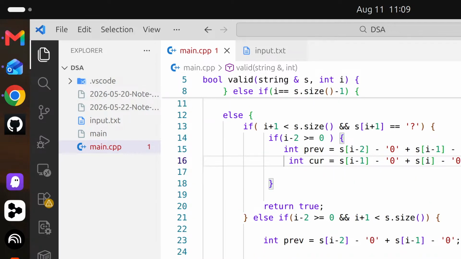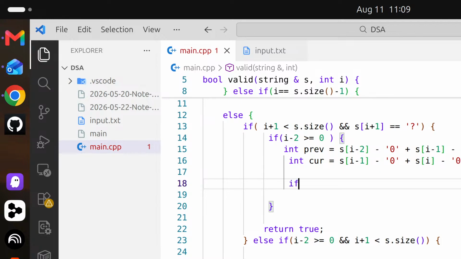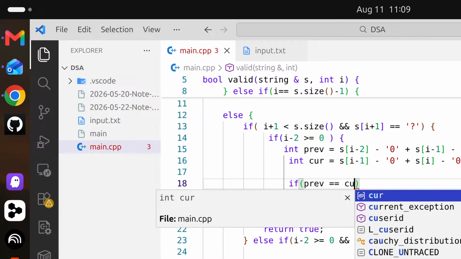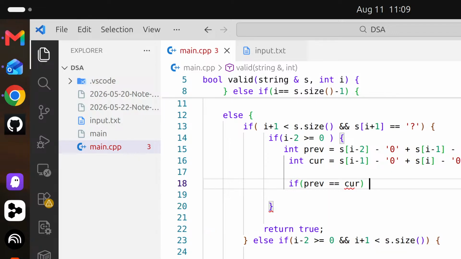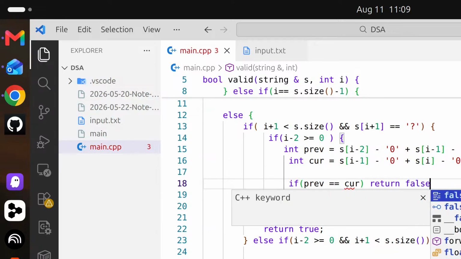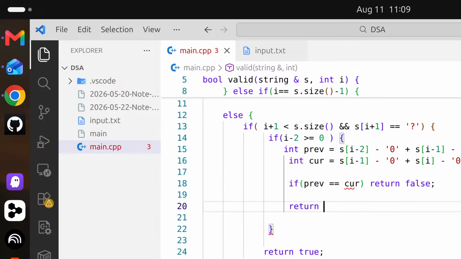Okay, then in that case, if radius is equal to current, return false, else return true, right?